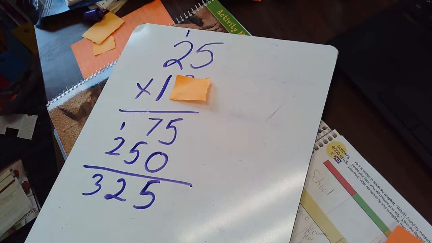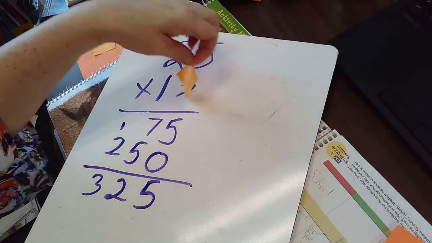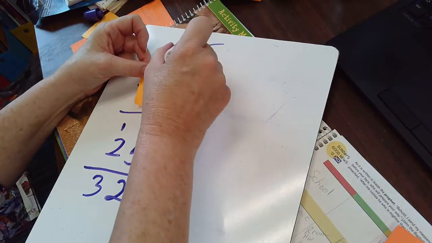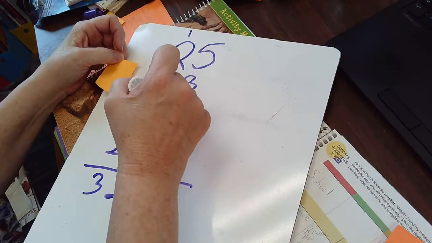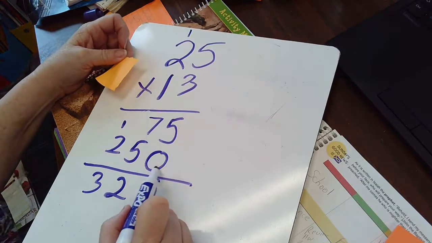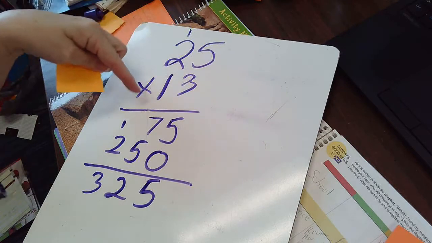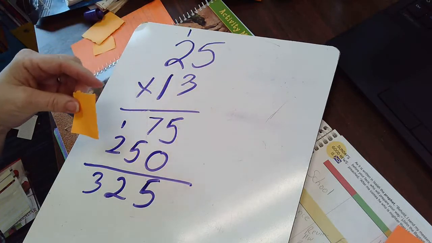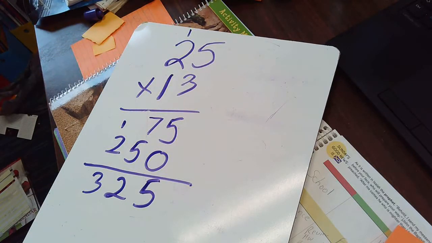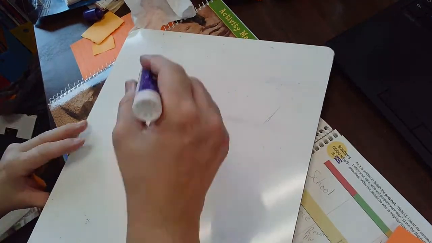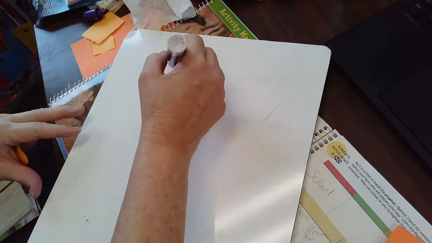So when you do these problems, you do the ones first, and then when you multiply the tens times the top number, you always put a 0 here, because you're really doing 10 times this or 20 times this or whatever this number is. And we'll do some other examples. I'll do one more example with you that's not in the book. So watch this one. This purple marker sheds a lot.